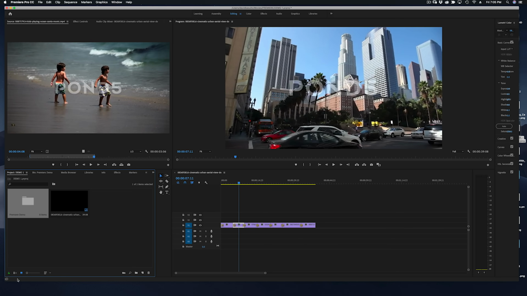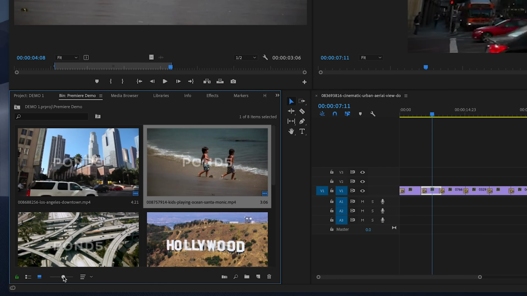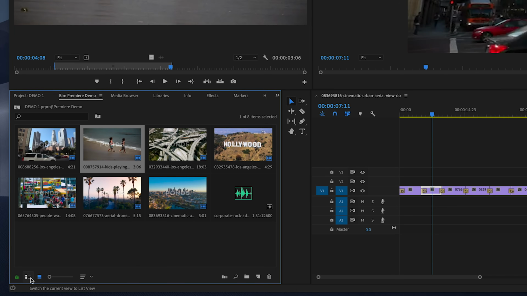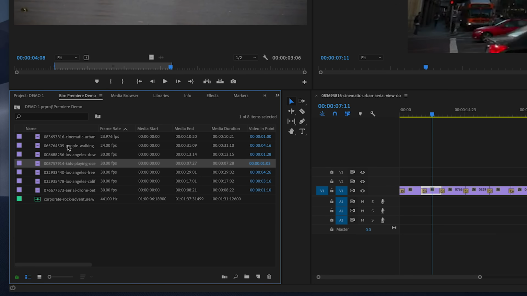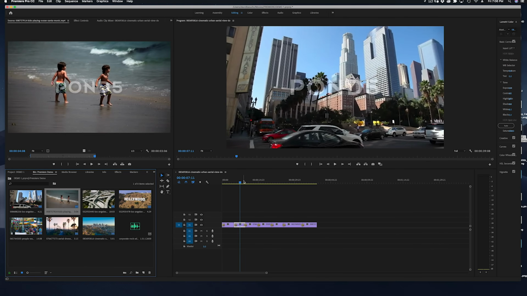Okay. Now down here I was showing you those icon views. So let me just double click once again. Here's all our footage. And we're right now in icon view. I can make them bigger. I can make them smaller. I can now go into list view. And this is actually how I learned how to edit. They were just always lists and you had to have really good titles so you knew what the heck you were doing. But now it's super visual and I think it's fantastic. All right.